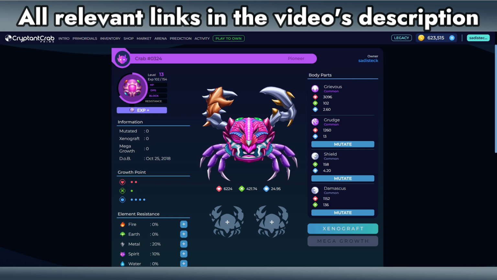So each crab, the body, and each part give base stats. So this Grievous body will always give you 3096 health. They also always give you 102 attack and 2.6 block. Now that is not unique. Every single Grievous body will give you those exact stats. Same thing with the Grudge legs. All Grudge legs give you both these stats, exactly those numbers, no variation. So all bodies and their parts give you a set number of stats.